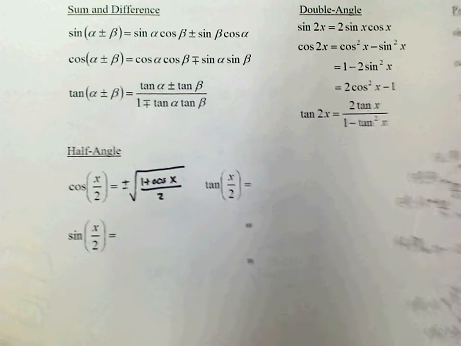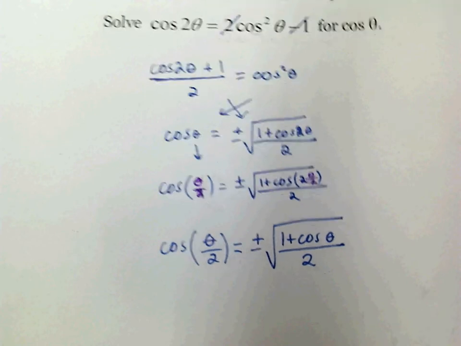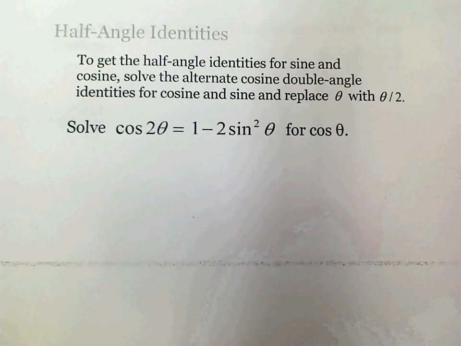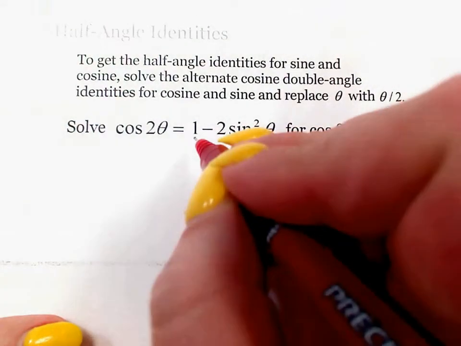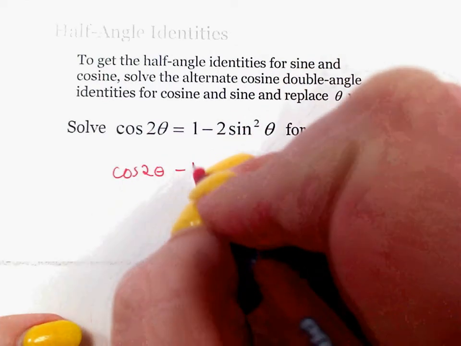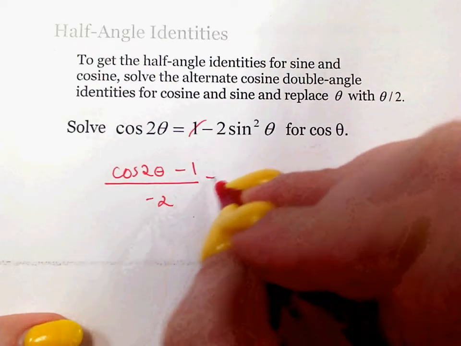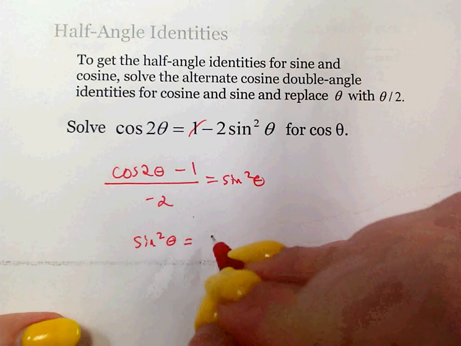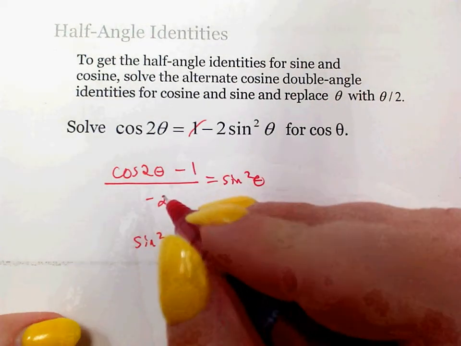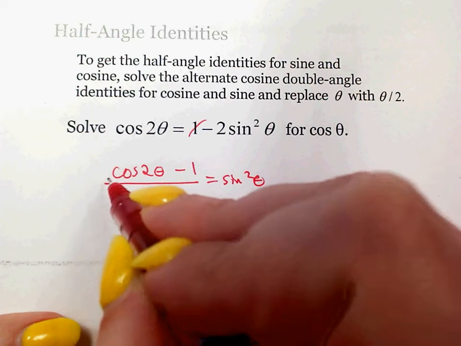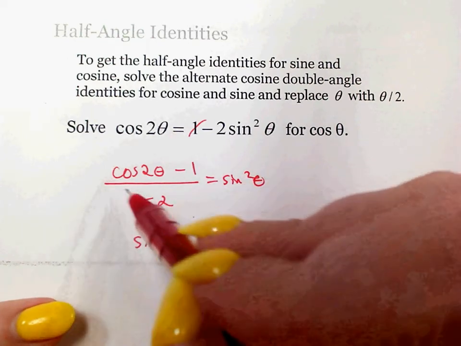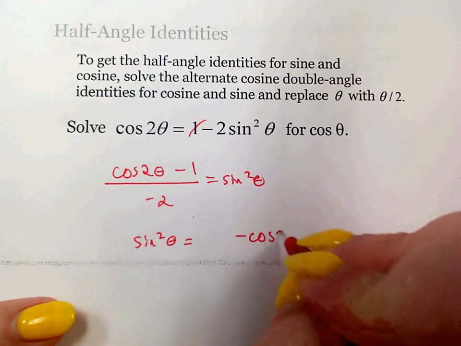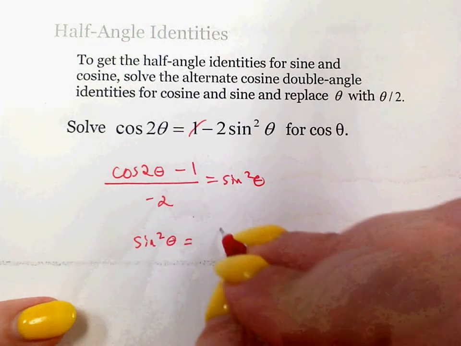Now we're going to do the same thing, only with the double angle for cosine that equals 1 minus 2 sine squared, and we're going to solve for sine. This will go a little bit faster because it's the same process. I'm going to subtract 1, so cosine 2 theta minus 1. I'm going to divide by negative 2 equals sine squared. This time I'm going to take a second and divide by the negative. When you divide by the negative, you float the negative to the top. This divided by this makes it a negative cosine 2 theta, and that makes that a positive 1, and then divided by 2.